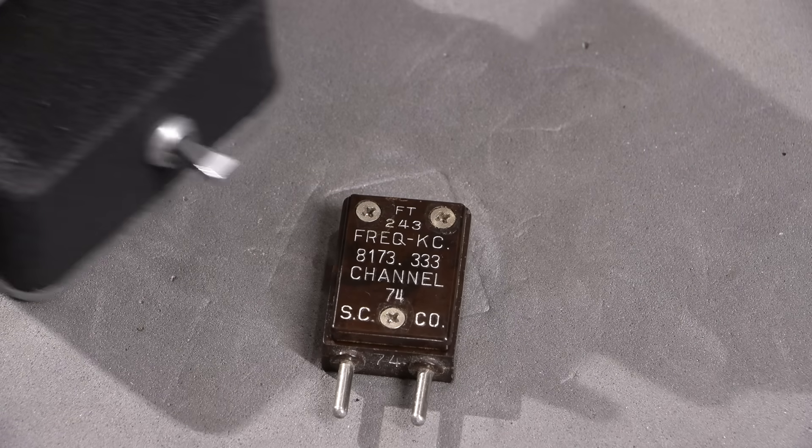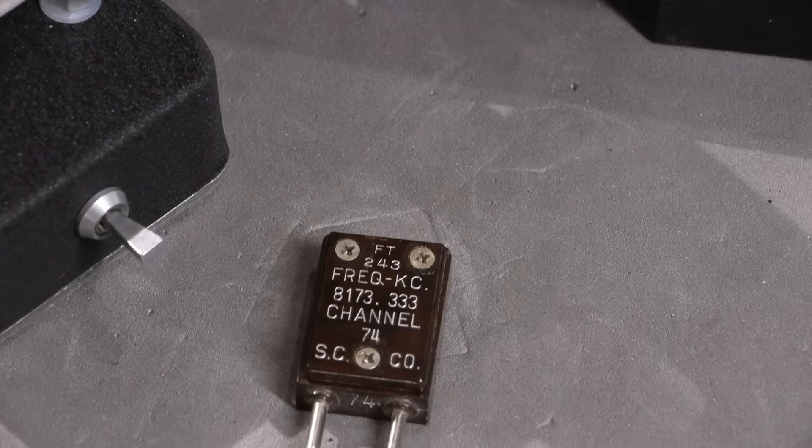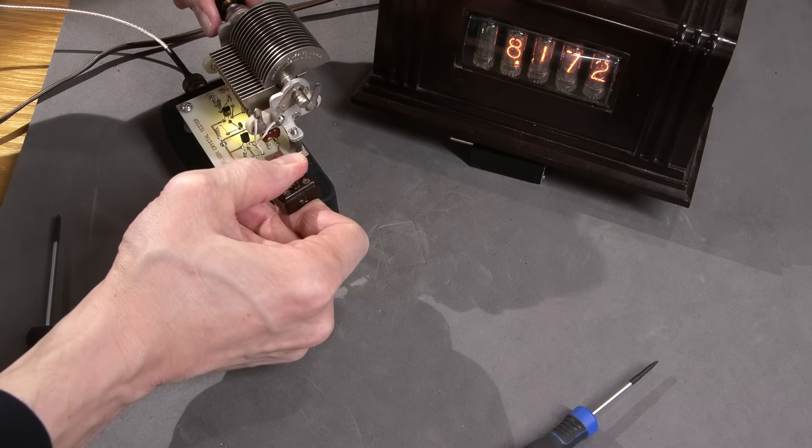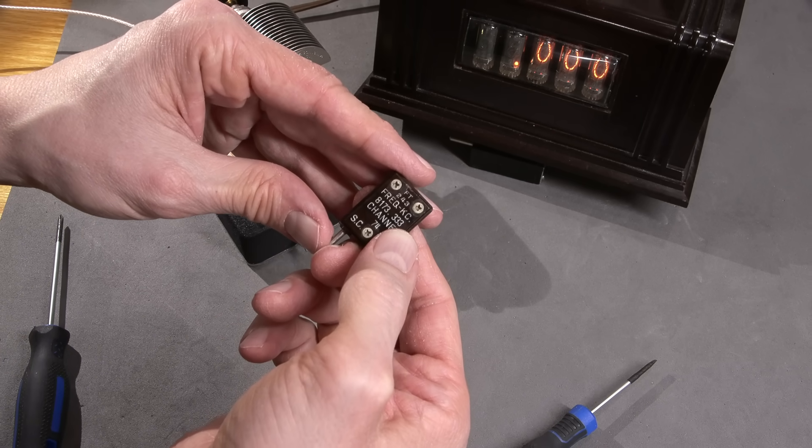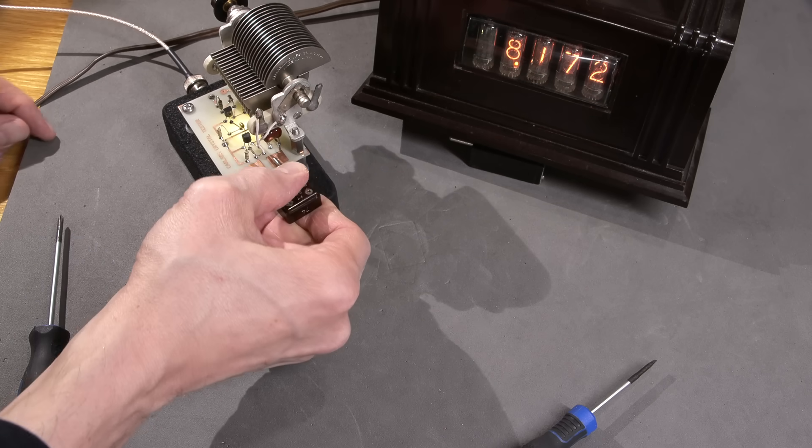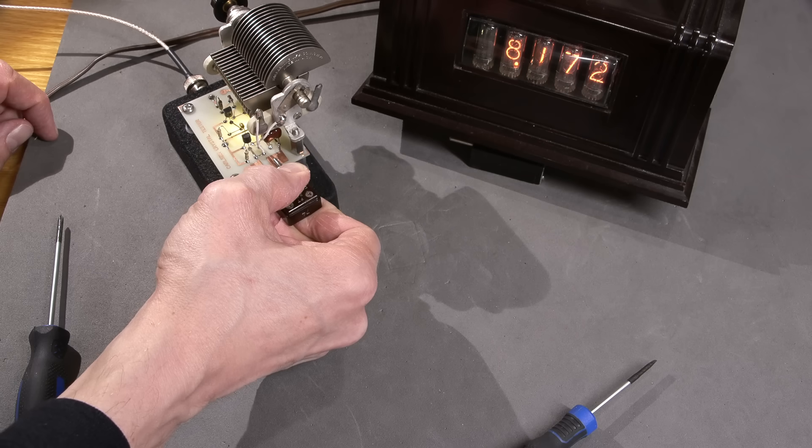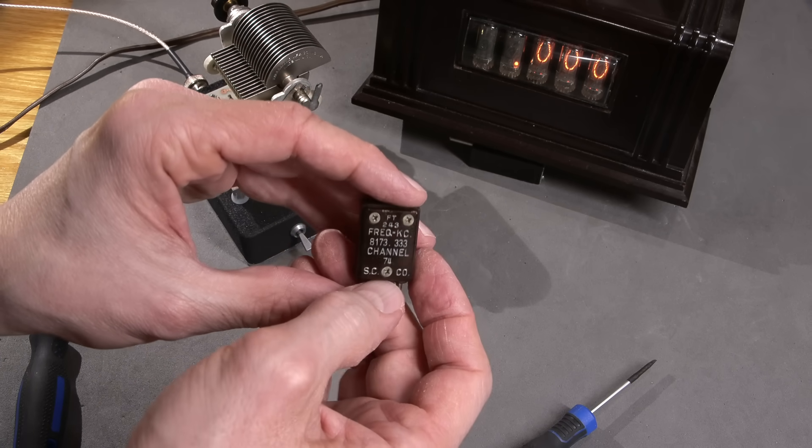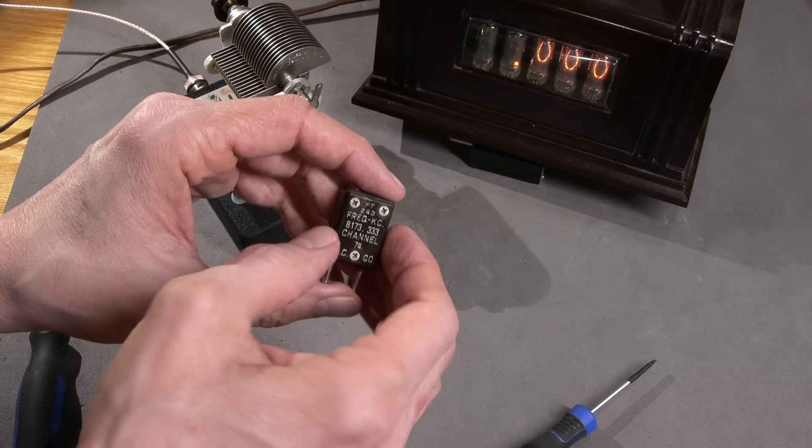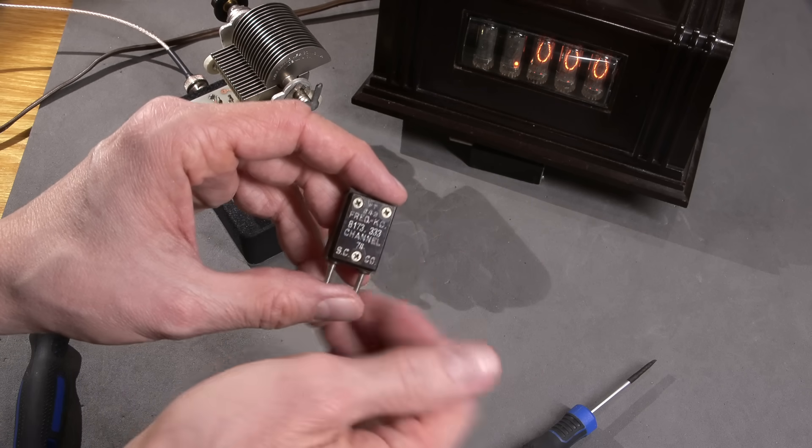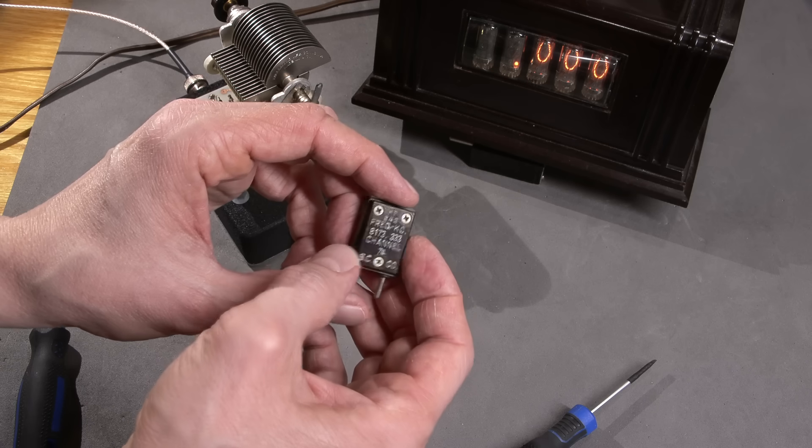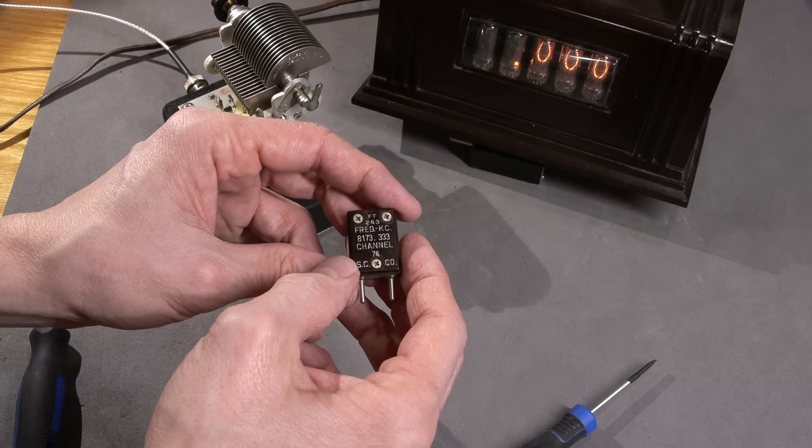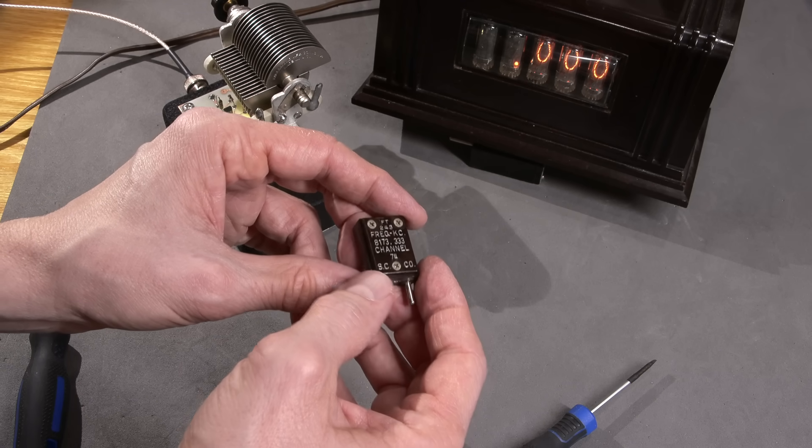Now that that's tight and snug, I'm expecting this to be just a touch low. Let's find out. Okay, no glare. Let's see what is it: 8172. And this one is 8173. So there you go - a little bit of cleaning and that would take that right up. As you can see, they're pretty robust. You can take them apart, handle them with your hands and everything, and you're not going to damage it. But if you're going to put this back together and expect this to operate for any period of time, you'd want to be wearing gloves, wash the little crystal element in alcohol, and even wash the two little metal surfaces. This would be very easy to bring onto frequency 8173.